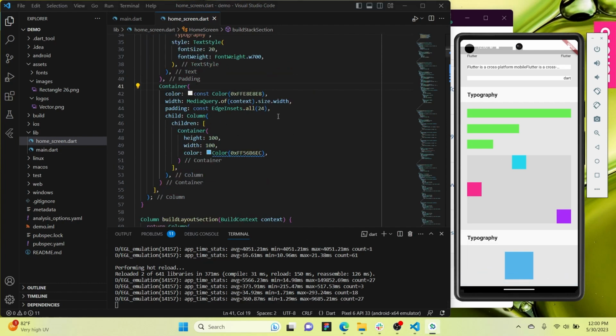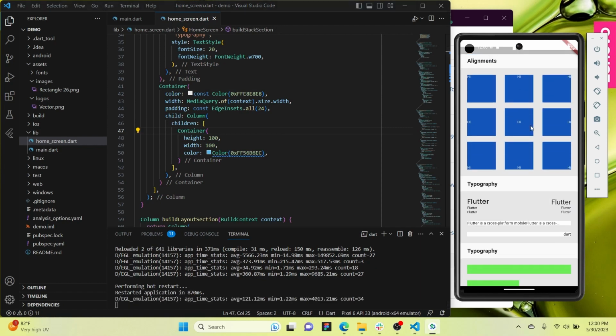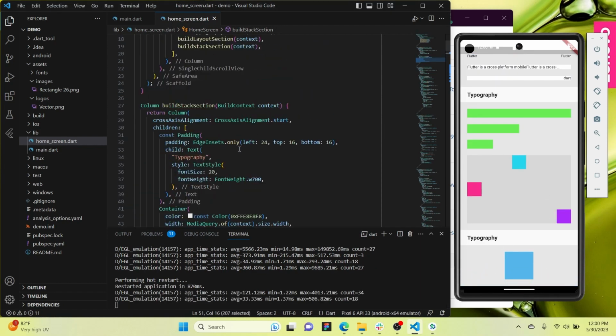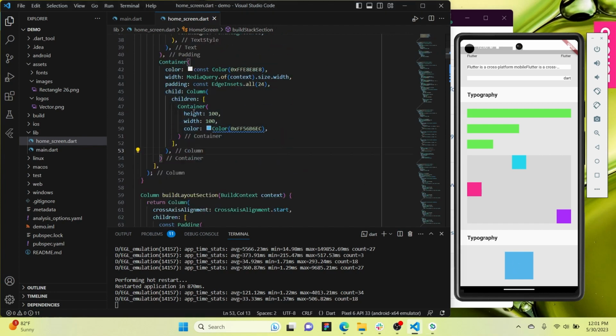Okay, let's forget about that for now. Okay, so there should be a circular container inside the square called the blue color one.